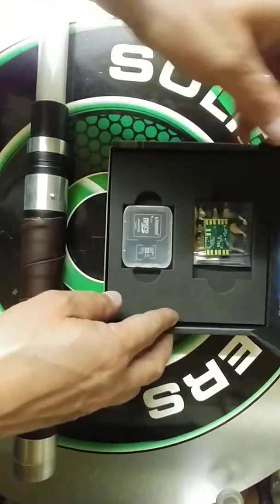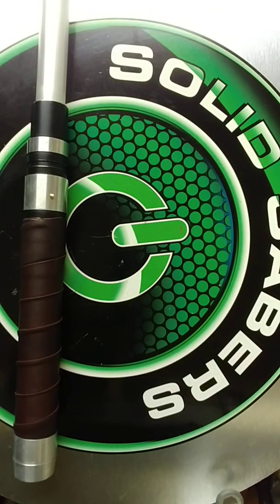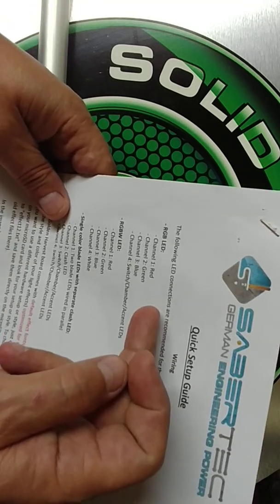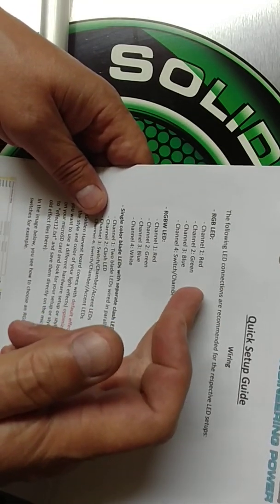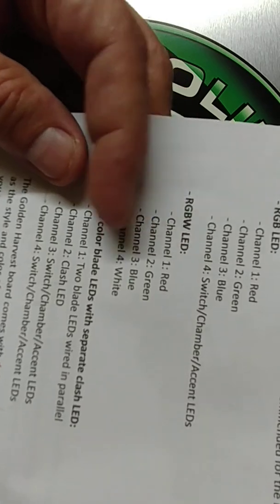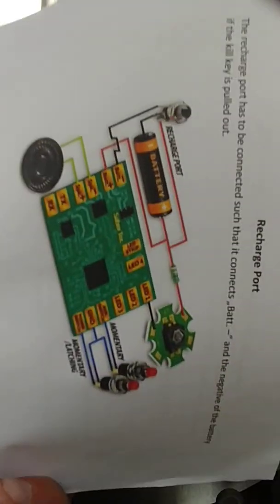That's the package. As for the paperwork, it's all outlined, everything, all the button modes, pad modes. You can actually wire up to four dies, RGB white, single button, dual button. Dead easy to figure out.